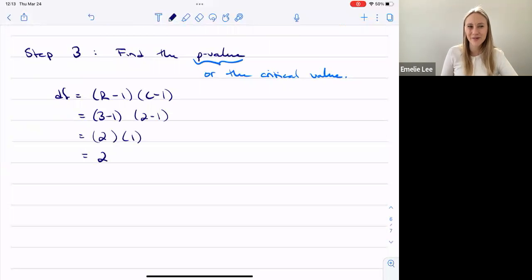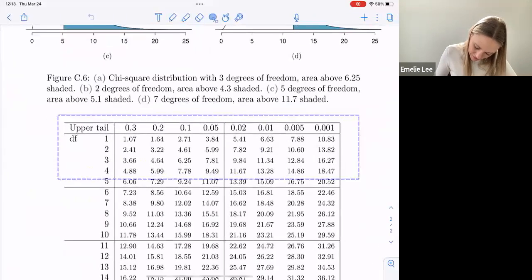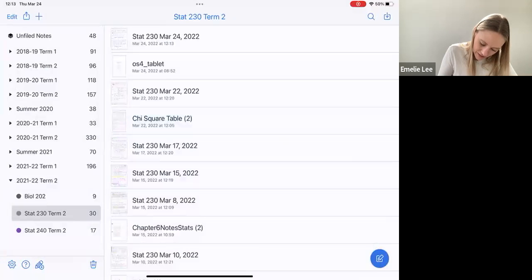I thought I was going to have more. You will, right? As soon as we get into a 4x4 table, then you would have 3 times 3, so you have 9 degrees of freedom. So now you've got bigger degrees of freedom, but it really doesn't matter. The table stays the same, right? So now I can focus on my table here.